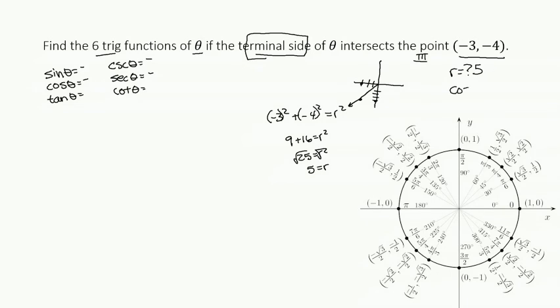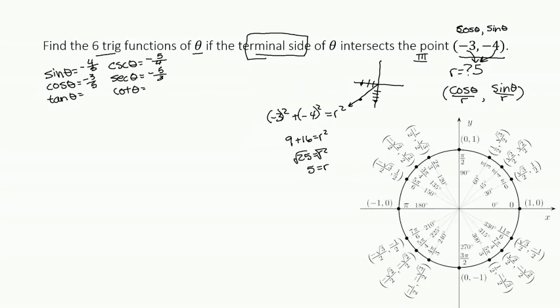So then knowing the cosine of theta is x over r and the sine of theta is y over r, we know up here this is the sine, this is the cosine of theta. So what we can do is take this, put it over that, and this, and put it over that, and we have really 4 of our values. So the cosine is going to be negative 3/5. The secant is going to be negative 5/3 because we just take the reciprocal. The sine is going to be negative 4/5, and the cosecant is going to be negative 5/4.